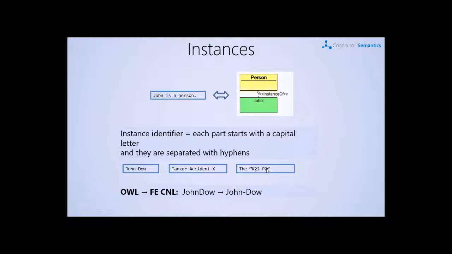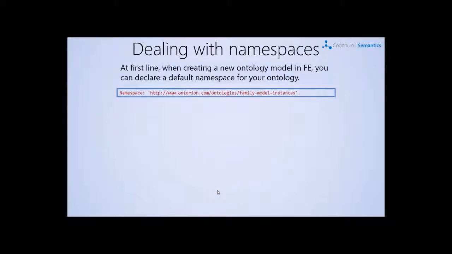For example, every type of UTF-8 character. And then again, you can translate the OWL to the CNL and vice versa. And then what's interesting is that, by being OntorionCNL compatible with OWL, it's also inheriting some of the ideas of OWL. So one of the most important ideas is the idea of linking.